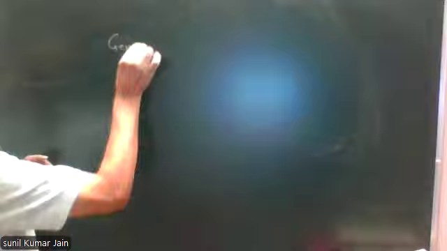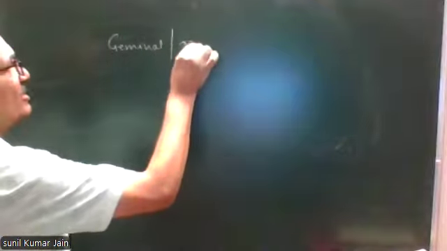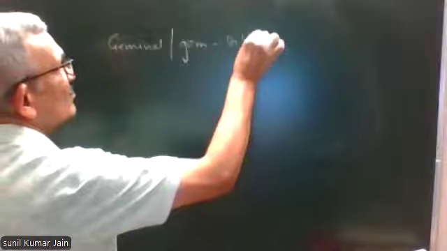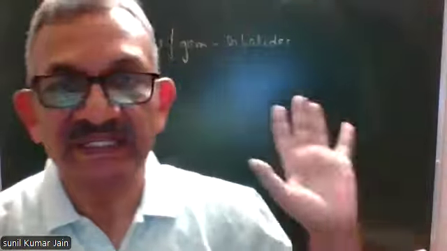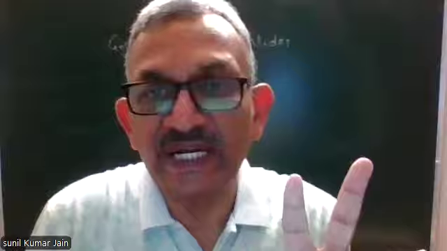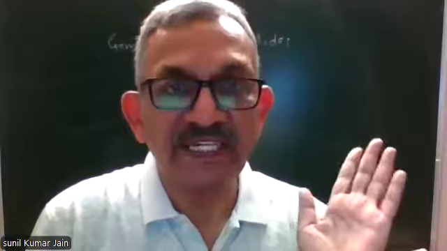Second category, geminal or gem dihalides. These are the compounds in which both the halogen atoms are attached to the same carbon atom. And they should have minimum two carbon atoms, because if there is only one carbon atom, two halogen atoms are bound to be attached to the same carbon atom. So that is not considered in that category, right? Although that is geminal dihalide, but is not classified under that category. There should be minimum two carbon atoms.